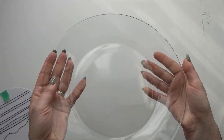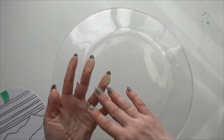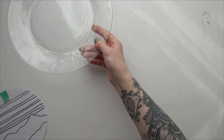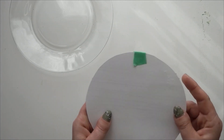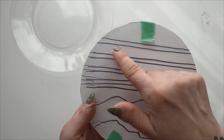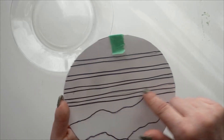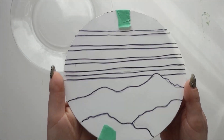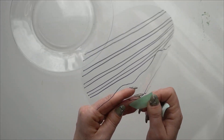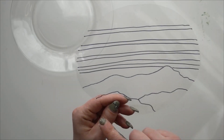I'm going to use just this clear dinner plate I got at the dollar store — nothing exciting about it except it's got a nice flat base where I'll be doing the mosaic on the bottom side. I drew a circle the same size as the base out of paper, then sketched some vague mountains and sky lines. I took a piece of acetate, cut the same circle, and traced over my pencil lines with markers so I can see them on the acetate.